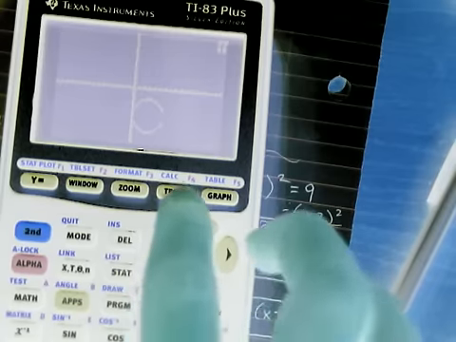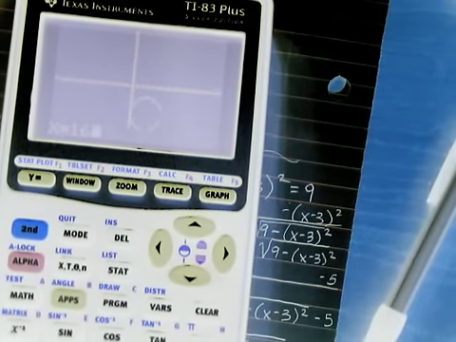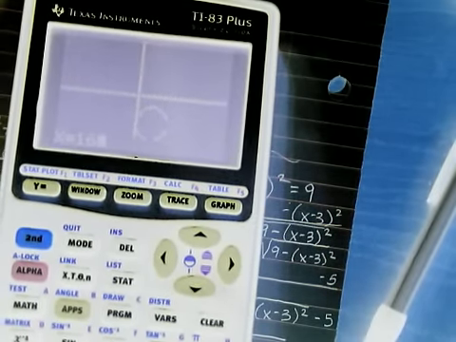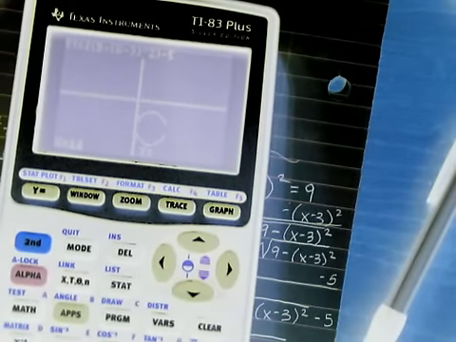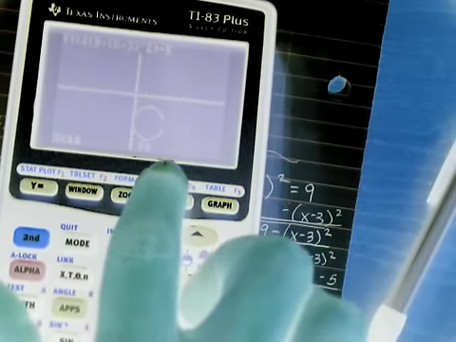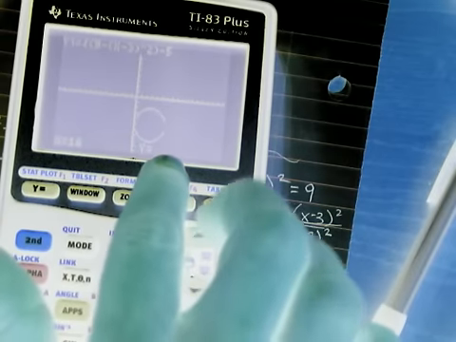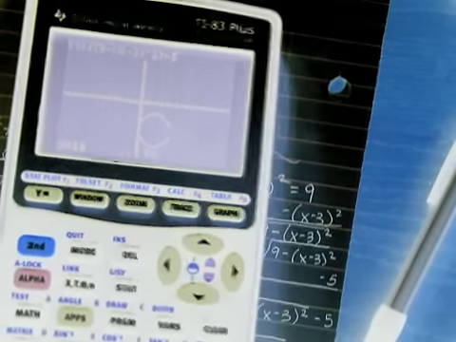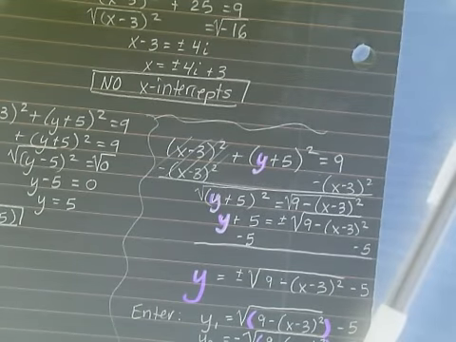Now, if I press second calc, what is the function when x is 16? Now it's not going to come up with anything because my graph doesn't touch when x is 16. The y is just blank, meaning when you plug in 16, you're not going to get out a real value. You'd get out an imaginary value. In any case, this should help you on the last problem on today's problem set.